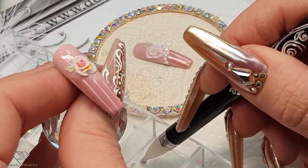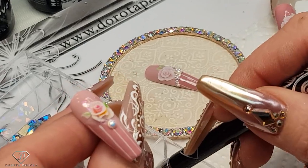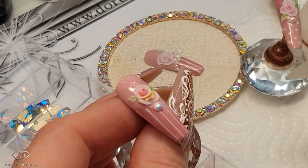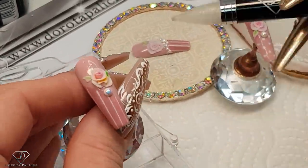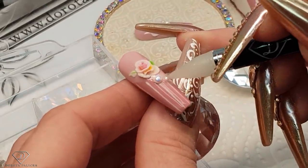Okay, so I want some pearl. Now, guys, I'm not going to give you the links to these pearls. They are so crap, like the color comes off from them. So I'm only using them into the display tips. And obviously, because this one is prettier, I'm going to use those ones here.